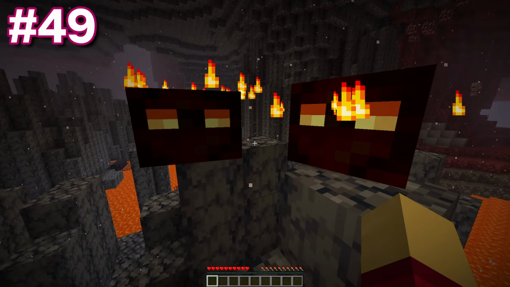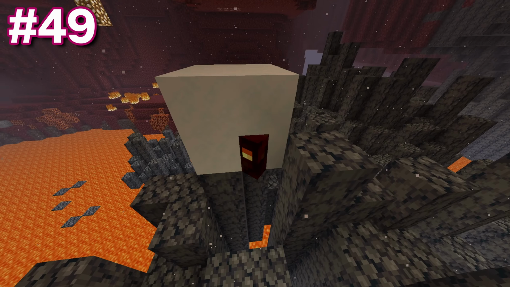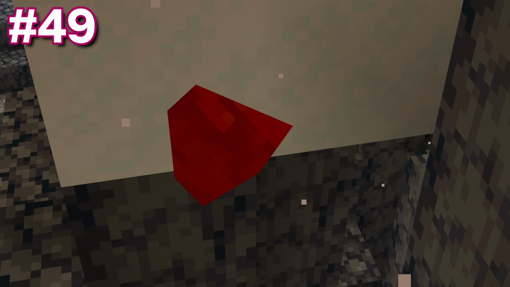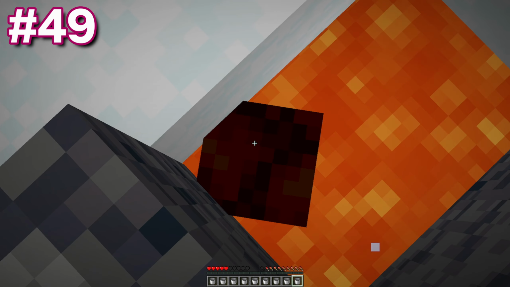Magma cubes are a nuisance in the nether, but killing them is actually fairly straightforward. Freezing them in powdered snow is the most effective way of killing them, because they take extra damage when freezing. I don't know how you could apply this to a vanilla survival world, but I suppose you could try.